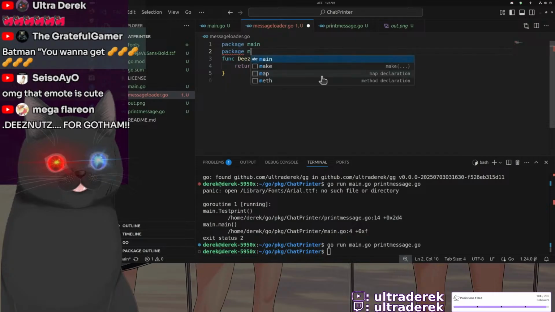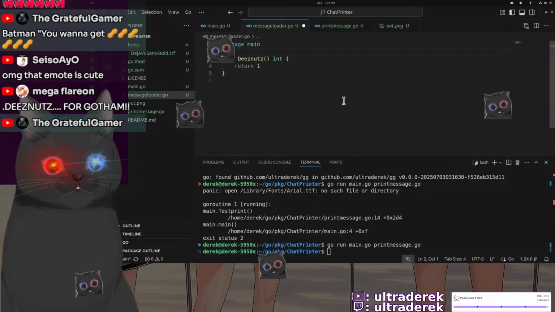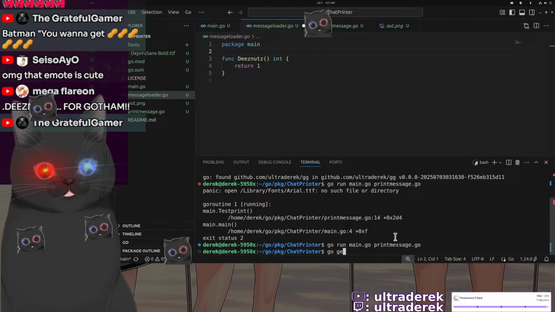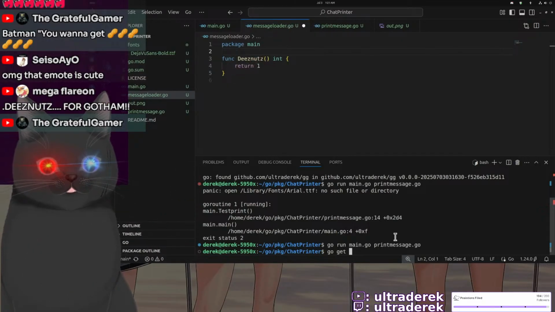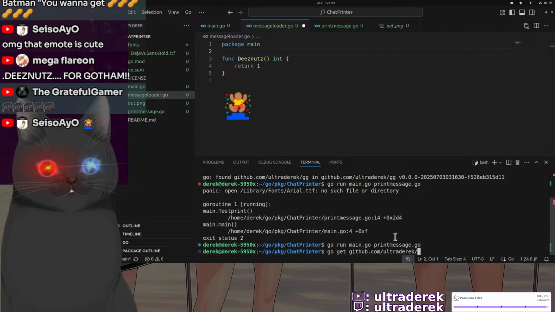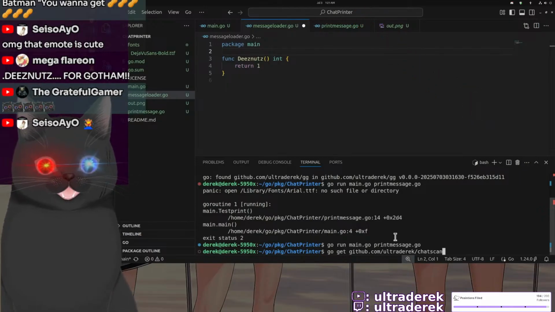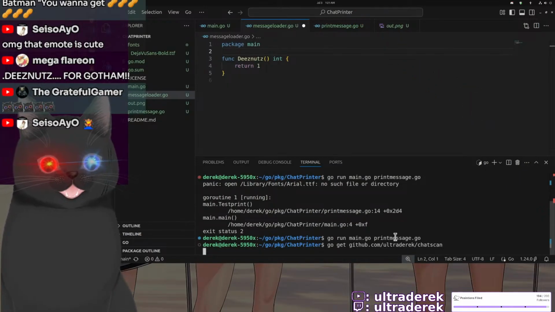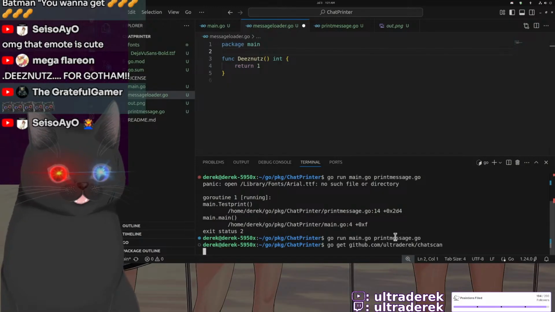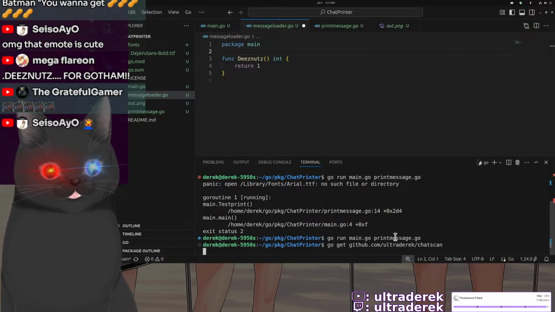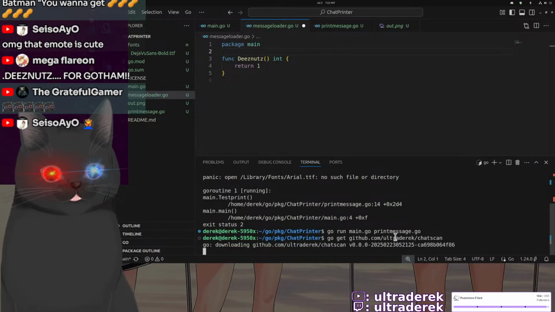Package. Wait a second. Shit. Go get github.com/ultraDerek/chatscan. There we go.